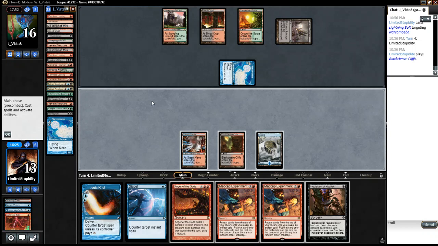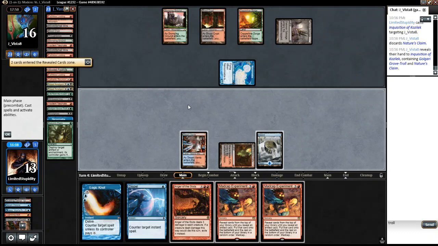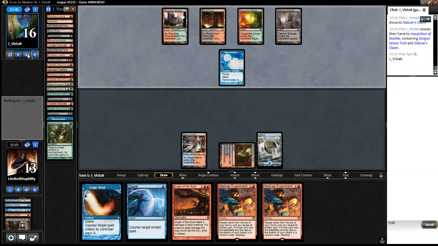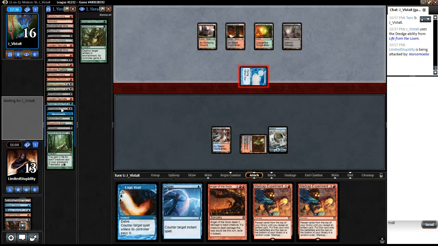So we know our opponent's hand is Troll and Unknown. Probably he's got... I'm just going to go ahead and Inquisition him. I think I'm going to hit an Ancient Grudge. Hopefully I don't hit a Stinkweed Imp. Nature's Claim, Nature's Claim. Okay. So he gets to dredge the Grave Troll. It's not a bone, that's not really that big of a deal. It does not have another land to hit Bloodghast.